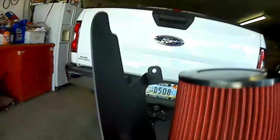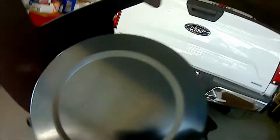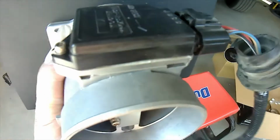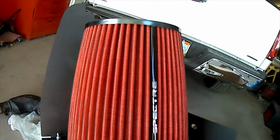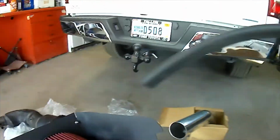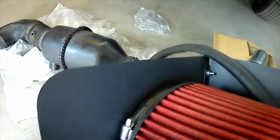Okay, we put the heat shield together by using 3 bolts and 3 nuts. We put this little thing on. We installed the MAF with 4 bolts. There's the MAF sensor, and it's going in the right direction. There's the Spectre air cleaner. Now I'm going to put the shielding on the air filter box. So more to follow.